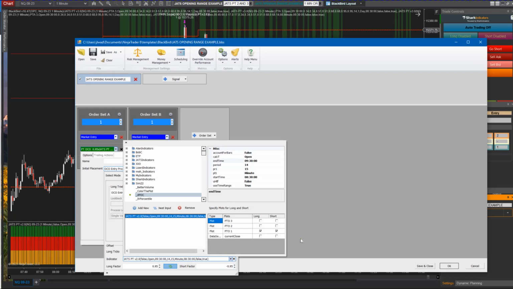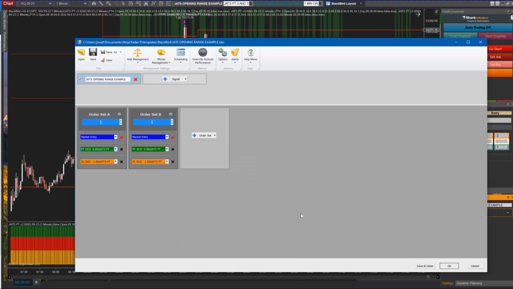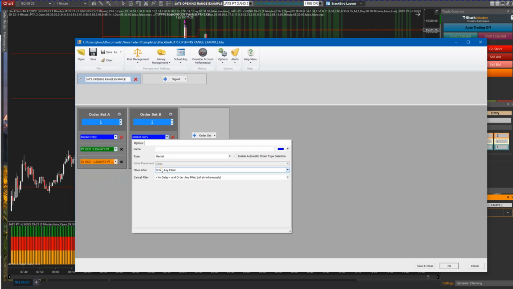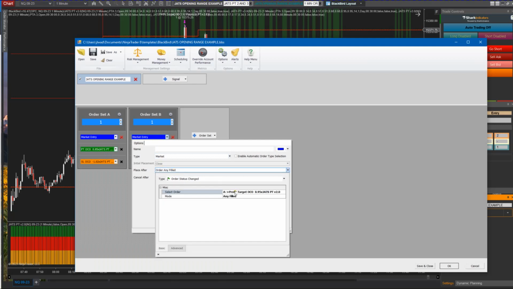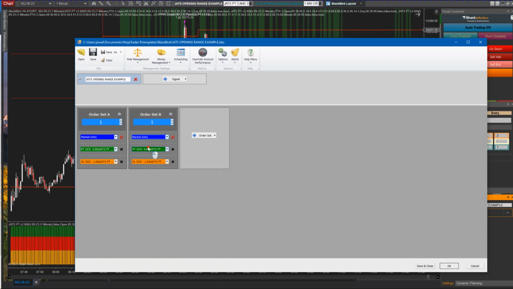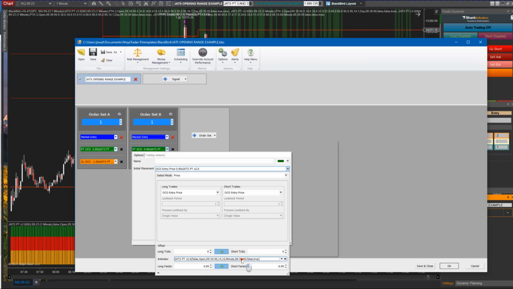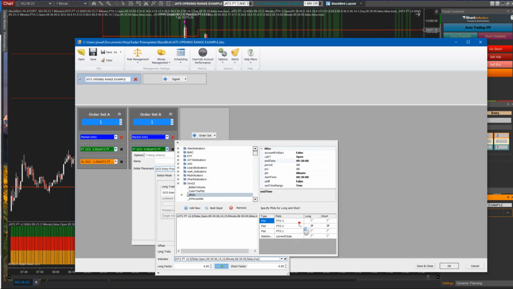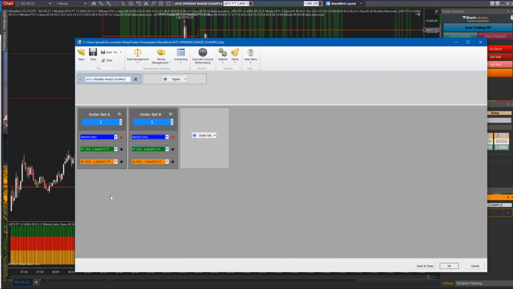So if you've got a directional indication, it's pretty high odds that you can hit that one. And if that one gets to target, then I give a permissive to fire up order set B, conditioned upon that target A being reached. If that was reached, then we can go out a little bit further in that 1 hour IB range and try to hit the 68% of that range. The 68% of the first hour of trading range, if it is moving directionally, that is the goal.